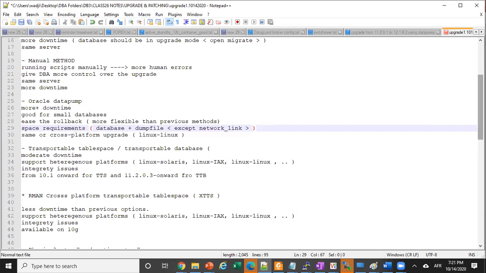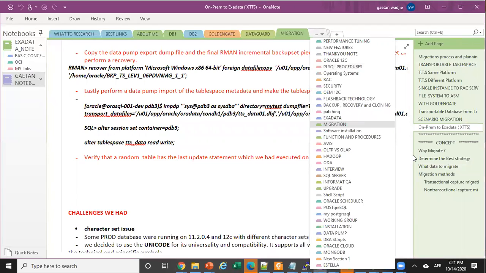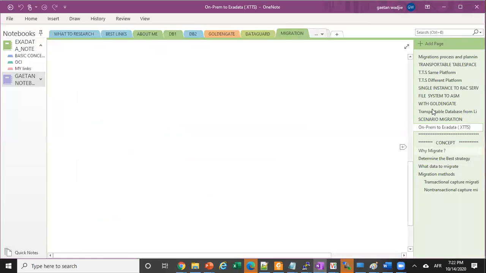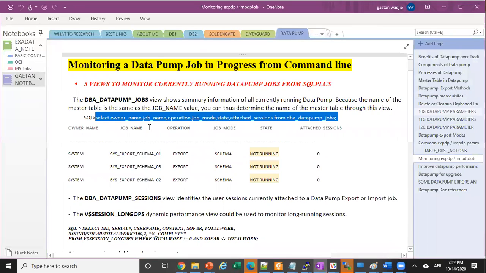And also, data can be encrypted, okay? You can encrypt while you are exporting. So you will have an encryption keyword. I don't know if it's 10G or 11G or 12C.